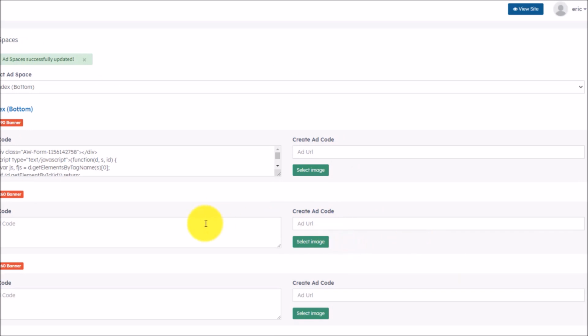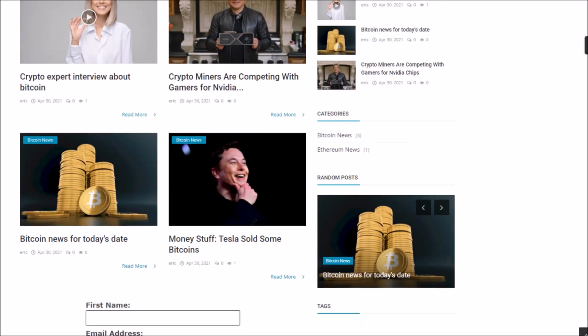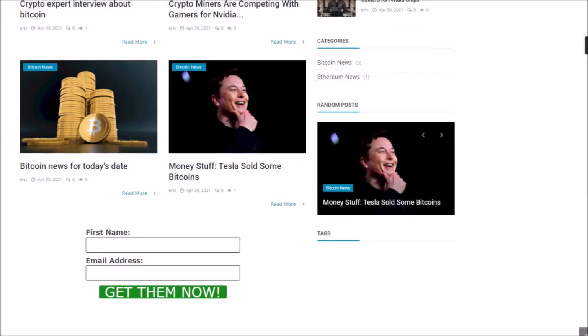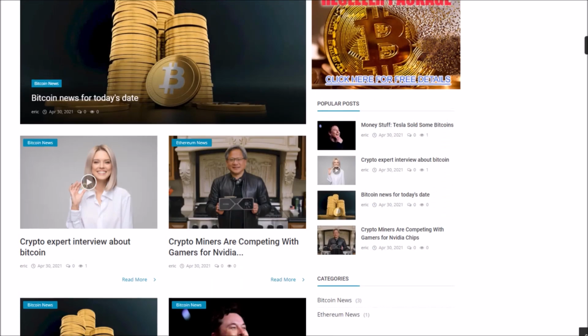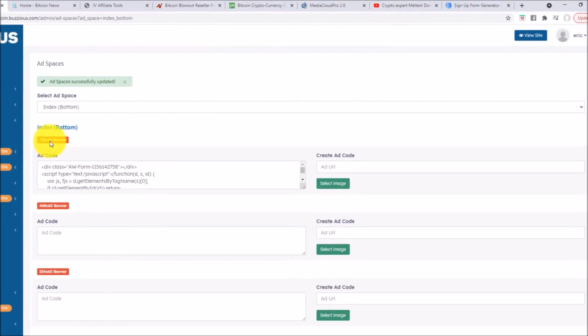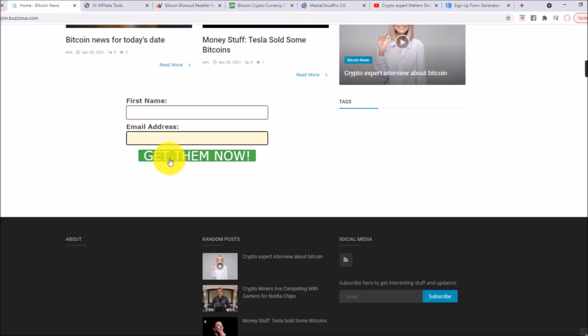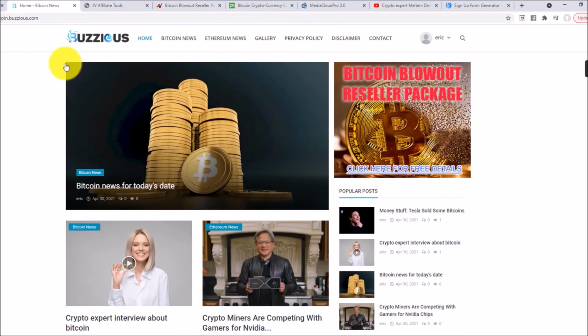Now I could go back into Aweber and adjust the size of this form and all that stuff, but again, this is kind of the quick and dirty demo, and really this is a bit of a hack. This isn't even something that the developers of Buzzious had thought of when we were first developing it, but obviously I'm big into list building, so I'm going to add opt-in forms wherever I can. So here's that opt-in form right here. I simply added it to this bottom ad slot where it says ad code. And it's a fully functional Aweber opt-in form that appears here at the bottom of my index.